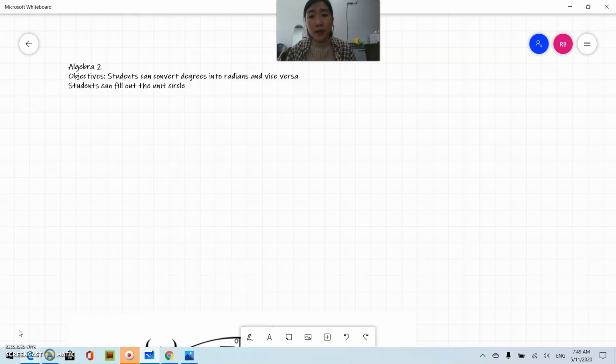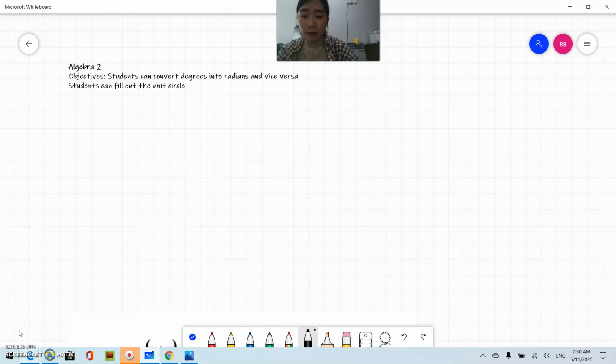Okay. So today, my main objective for you guys is that you can convert the degree measurement, which is the angle measurement, to a radian measurement, which is another type of angle measurement that mathematicians prefer more than degrees. And then we are going to look at something called the unit circle based on the radians and degrees and trigonometry. So this video might get a little longer than 15 minutes. Hopefully I will finish it up in 15 minutes.